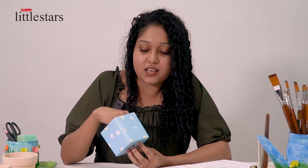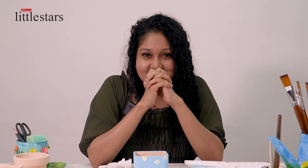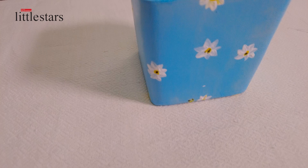This is the masterpiece of this pot. After that you have to keep it 24 hours to dry, then you have to apply varnish, then you have to keep two days to dry — until dry you can't touch. These are the tips: first of all you have to wash your pot, then take a cloth and clean it properly. When your brush is getting dry you have to use a little bit of water.